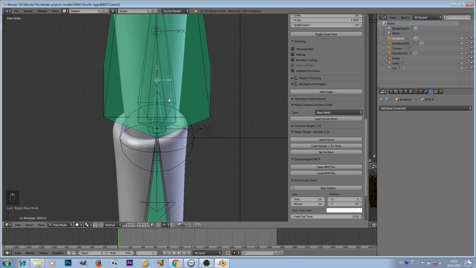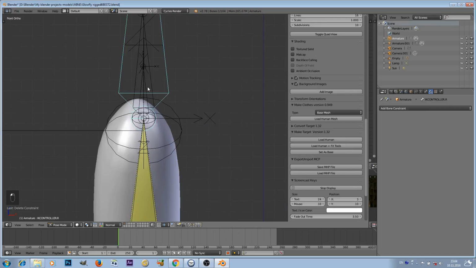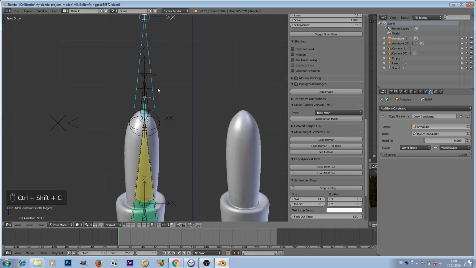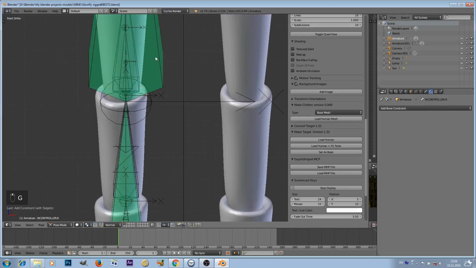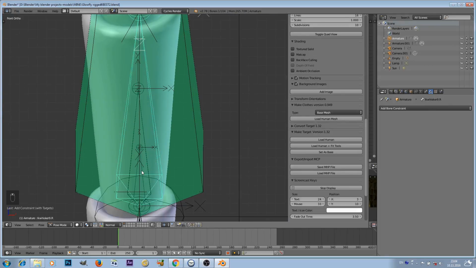So the next step will be to add transform constraints. The way we do this, we select this bone and this bone. So Shift Ctrl C, copy transform. Now go here and proceed with these bones.